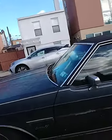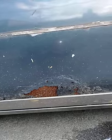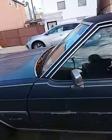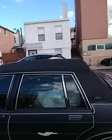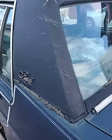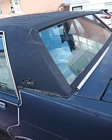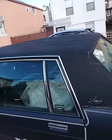Like I said, then you've got to fix the rust in the door down here. You don't have to replace the door, just fix the rust. That's what you have to do if you want to restore the car. And that's about all. Almost everything's original on this car. So there you have it, folks. Gotta find the missing trim pieces here. It's missing on both sides. You have to find that somewhere on eBay. But other than that, folks, it's an original car.